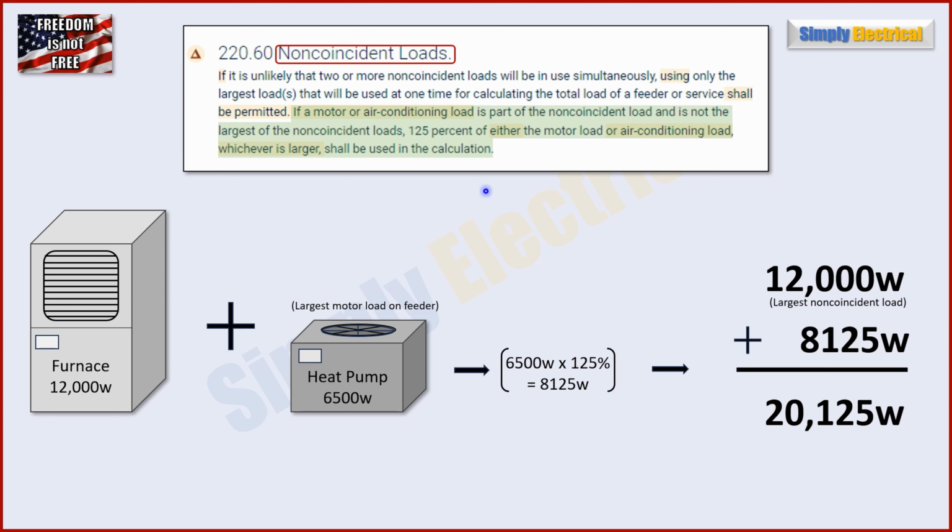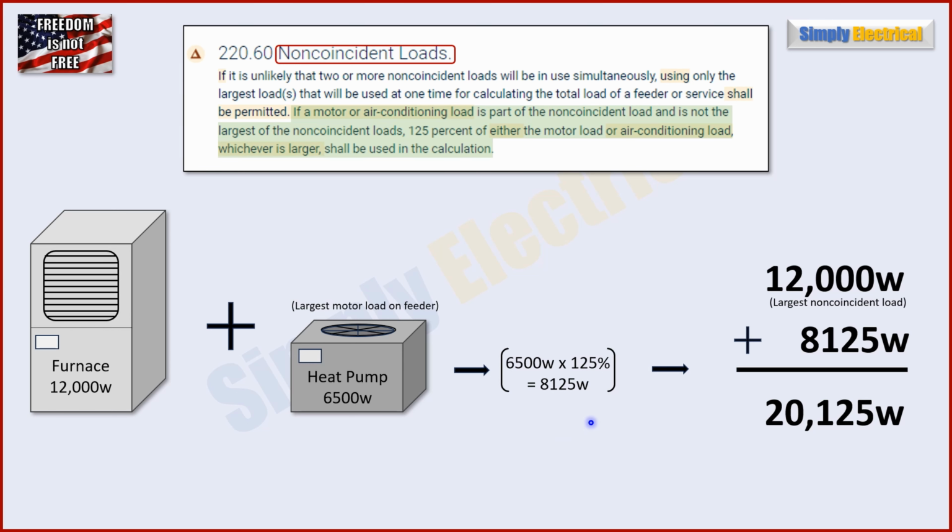Well, it appears that they are attempting to accomplish two things with Article 220.60. Number 1, they're trying to capture the largest non-coincident load, and that's what the first sentence says. But then number 2, with the second sentence, it's telling us if the lesser non-coincident load is a motor or air conditioner, and adding an extra 25% to it causes it to surpass the value of the other load, they want to be sure the motor or AC load gets counted instead, because it now became the actual larger of the two loads. And we'll go over an example that shows that in just a minute.